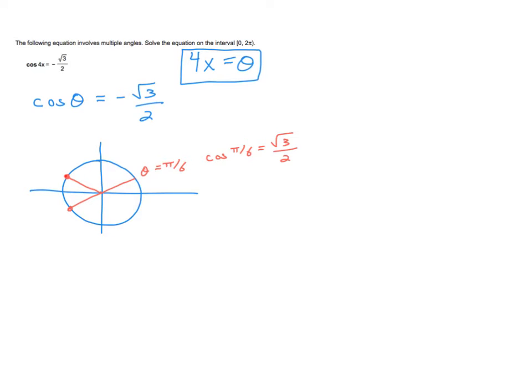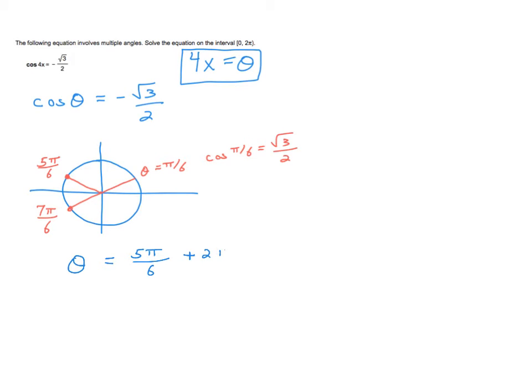By using the symmetry of the circle, this is going to be 5 pi over 6. And the angle down here is going to be 7 pi over 6. These are two angles where cosine of theta is equal to negative root 3 over 2. But not just these two angles. Every time that you add 2 pi to these angles, you also get that cosine is equal to negative root 3 over 2. So in general, if theta is equal to 5 pi over 6, cosine is going to equal negative root 3 over 2.